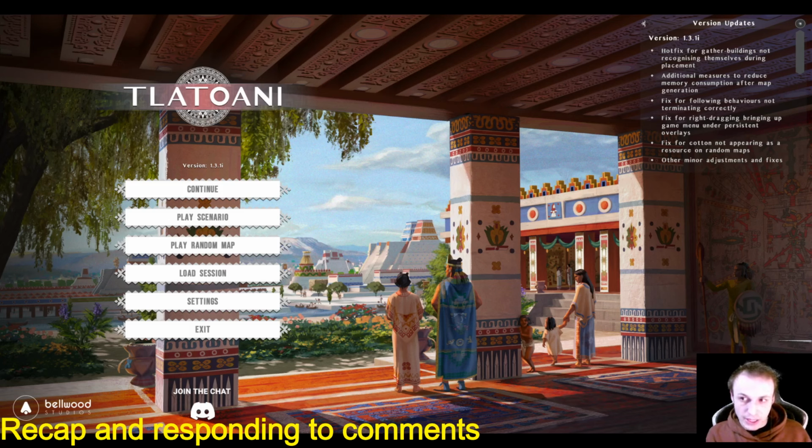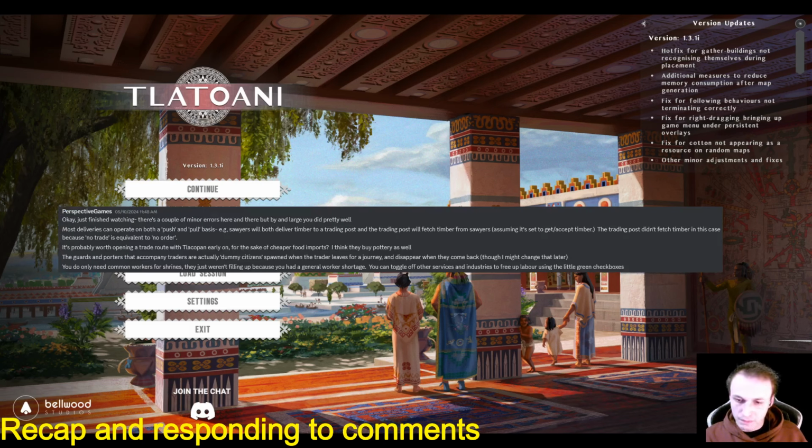Something about the last video. I'm in contact with the developer of the game, PerspectiveGames, and I've been told that there were some things I did last time which were not exactly right, and I did correct myself when I was setting up that trading post. I thought it would collect timber from the sawyers, you remember that, and it didn't. So we got an answer for that. Let's go ahead and read that.